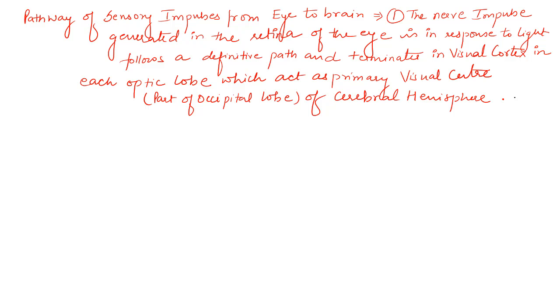Now, very important: as we have studied, the light rays pass through the cornea, aqueous humor, lens, vitreous humor, and then focus on the retina, which generates the action potentials in rod cells and cone cells. The human eye has a remarkable power of accommodation. This is a very important term, power of accommodation. With the help of this power, the human eye can change the convexity of the lens.